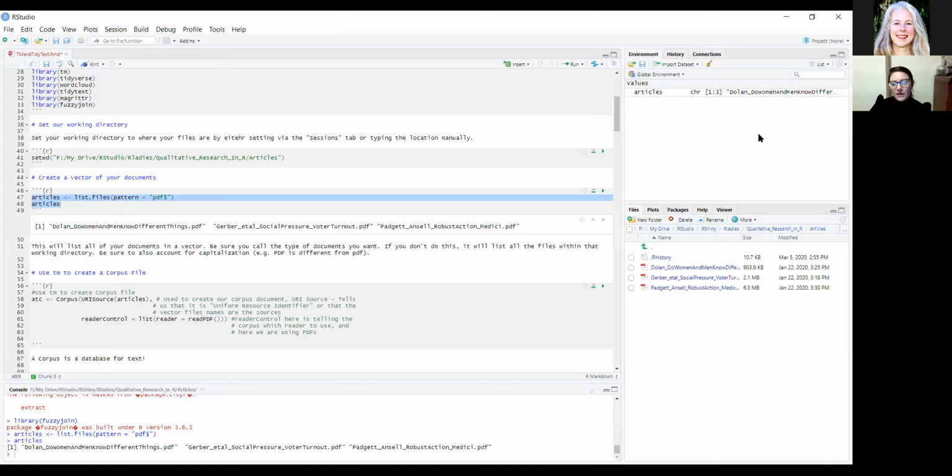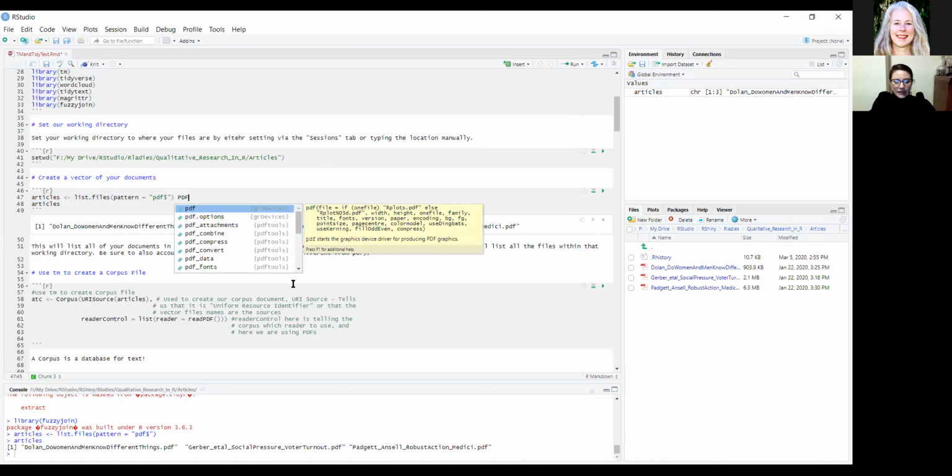I just want to tell you one thing, under this list files, you can leave it blank and it will list every file in that folder. So if you have nothing else in that folder, you're probably safe to just do that. But also you can use this to tell it the type. I just want to warn you all that PDF like this is different from PDF like this.